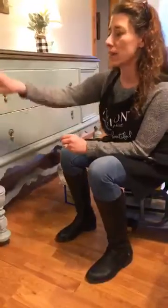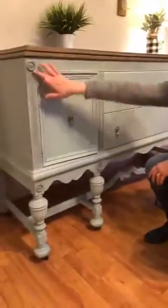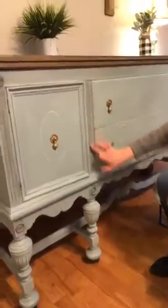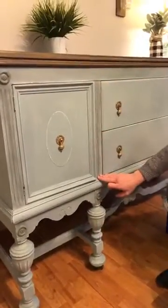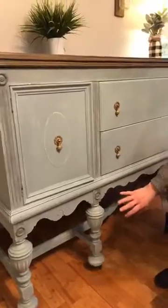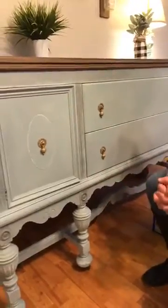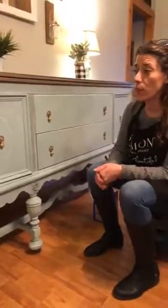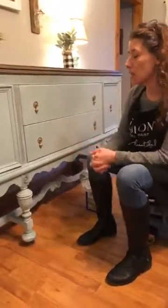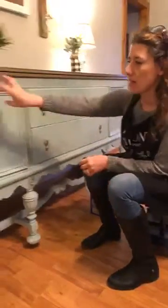Now this is fresh wax. I just kind of put it on, and where I have it is right here. You see how it changes the color. I just tried it out in a couple areas to see if I liked it before I did wax on the whole thing. And I'm not a huge fan of wax. But I do like Fusion wax, but I just didn't like it on this piece. So I don't use it a whole lot. I just use it on little details, and that's why I was trying it out.